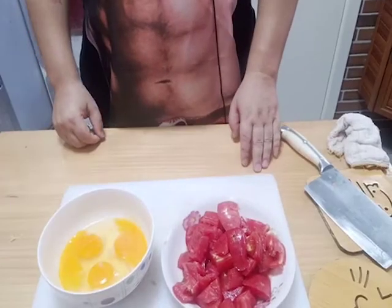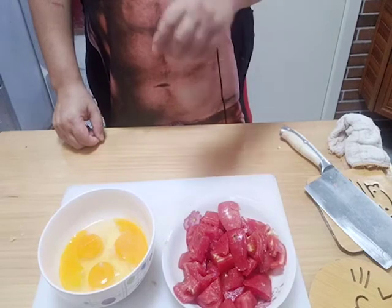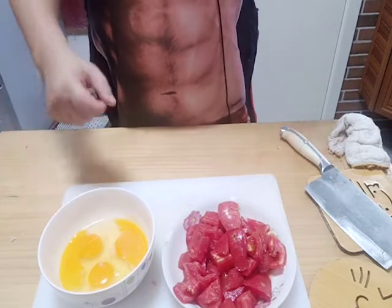Today I'm going to show you a very common cuisine in China. This cuisine may be the most common cuisine in this country because I think every family can cook it. What's this? I just show you the materials. The cuisine I'm going to show you is stir-fried tomato with eggs. The materials you need are quite simple, just 2 tomatoes and 3 eggs.